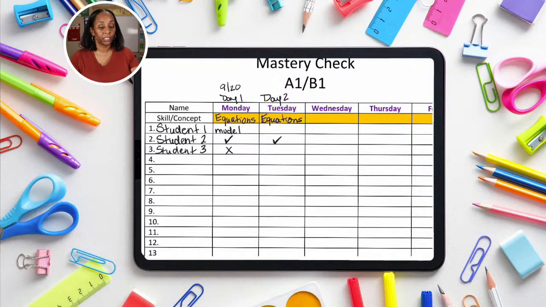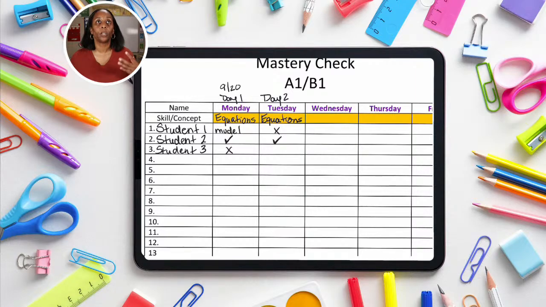Student 1, say for instance, they still continue to struggle. And then on the second day of day 2 with equations, they just couldn't pull it together. They got the model, but then they're iffy. Now, here's the thing. In order for it to be mastery, students cannot get any help with the assignment. They must be 100% independent because that lets you know that whether you're standing there or not, they can do it and there's no guidance. If they have to get help, then that is not mastery.